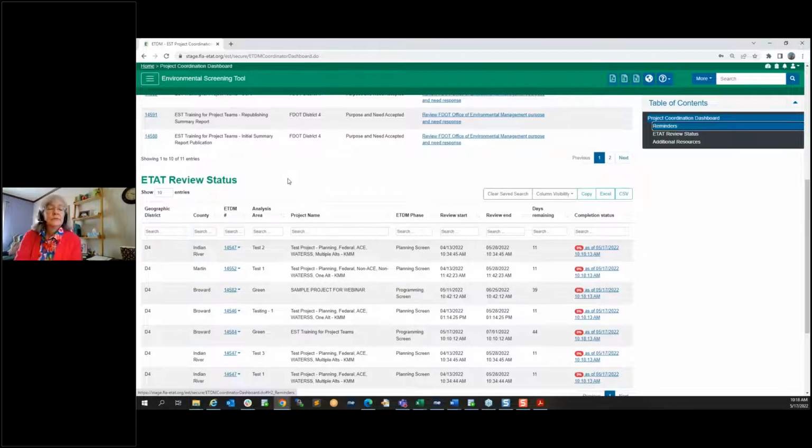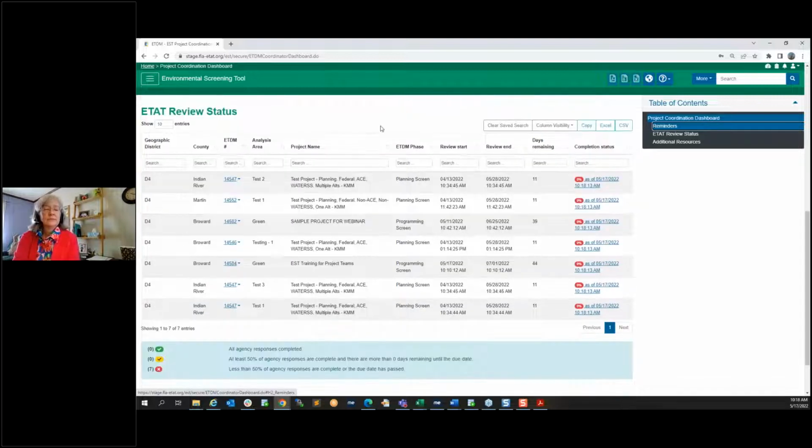Oh, you know what? This is something to keep in mind. The Etat review status, you see it says as of 10 a.m., because it takes a while to calculate all these statistics for every project and every agency. I think it only gets refreshed every so often. I'm not sure if it's daily or maybe more often than that. Why don't you check on that and we'll get back to the group. That's kind of important to know what that update frame is. Maybe ping Charlie and ask him.